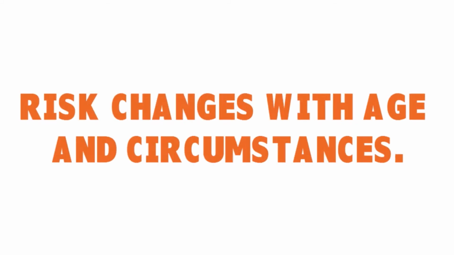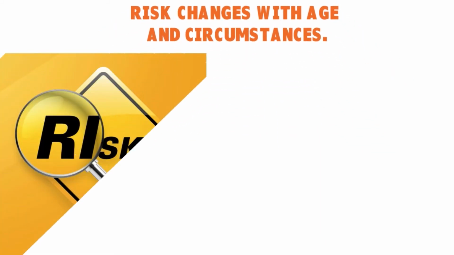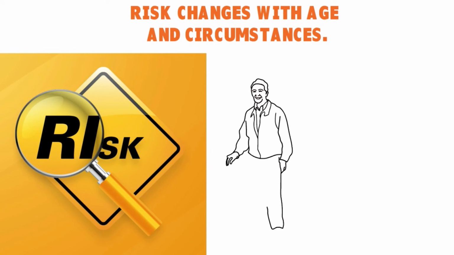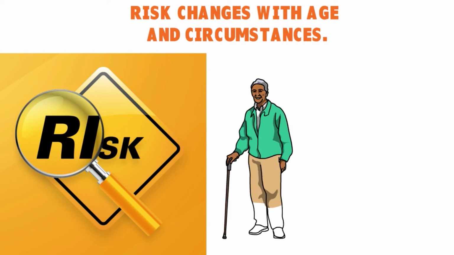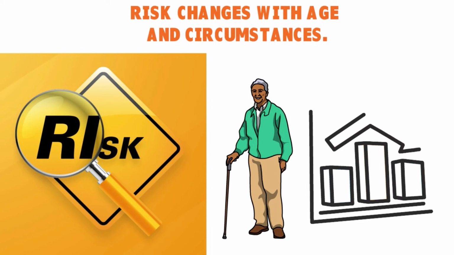We're having a conversation today around investment risk, and I'm giving you a crash course for absolute beginners. Let's talk about how risk changes with age and circumstances. And this is important. The perception of risk, the feeling around risk, the whole concept of risk mitigation and risk aversion or risk taking changes with age and circumstances. Investing always involves making decisions that balance risk and reward. I spoke about that, the duality. The decision you make today may not be appropriate for you later in life.